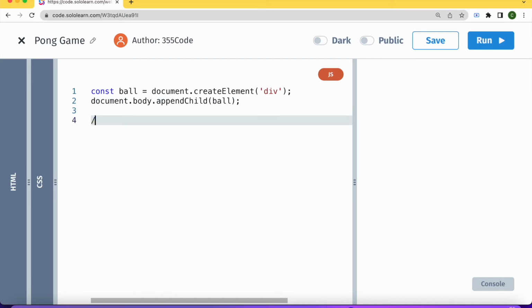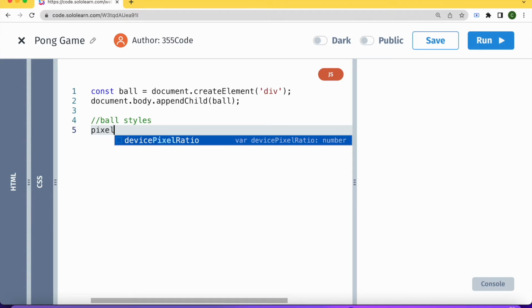So let's just comment here, ball styles. And in a regular project, you might choose to use CSS for this and HTML. You probably wouldn't do everything completely in JavaScript, but as promised, this will be only JavaScript, and it has its advantages, as you'll see at the surprise in the end.